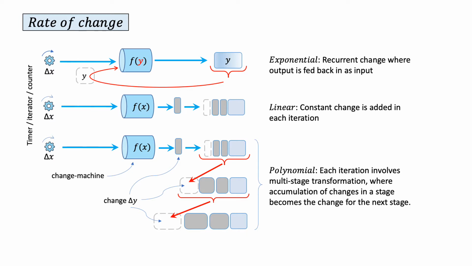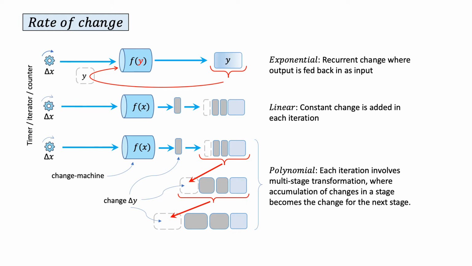The first one is the exponential change. This happens when the change is aware of the previous output or the subject which is undergoing the change. For example, the population growth. In general, such awareness involves a multiplication operation. Linear change does not reflect such awareness. It's a constant change, so it is linearly dependent on the number of iterations or the variable x. The lack of awareness of the subject is a characteristic of addition or summative operations.